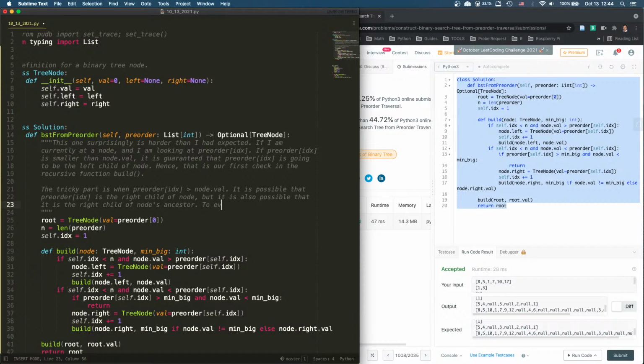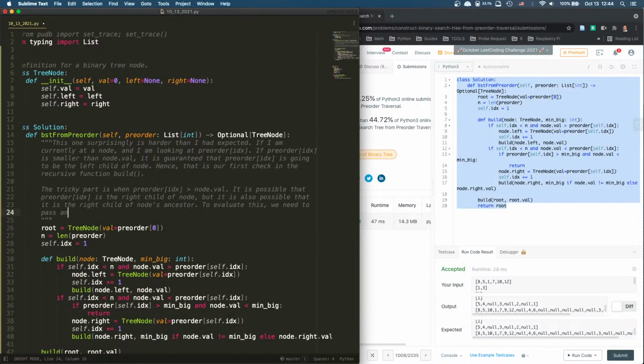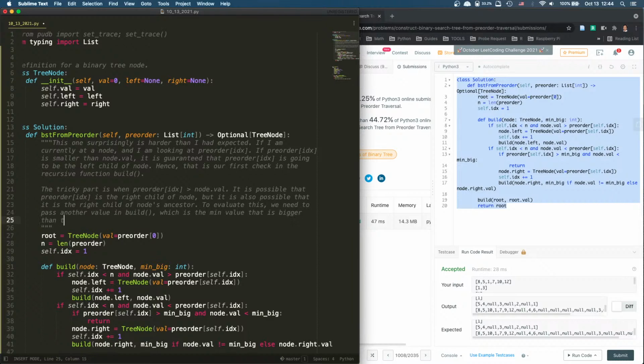To evaluate this, we need to pass another value in the build, which is the minimum value that is bigger than node.val.